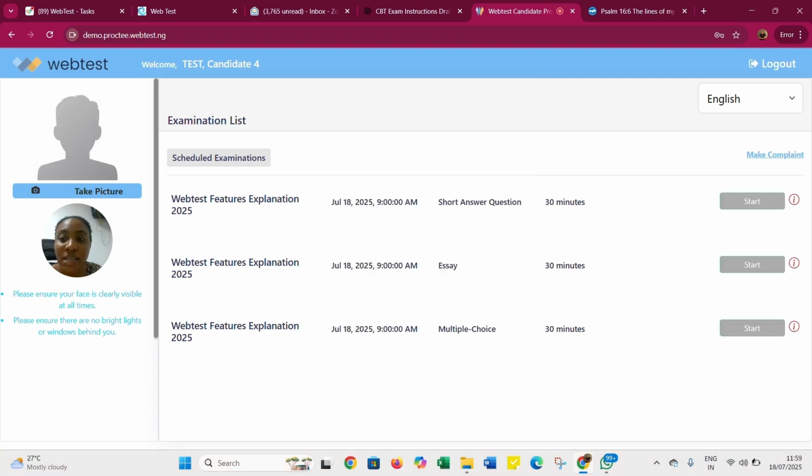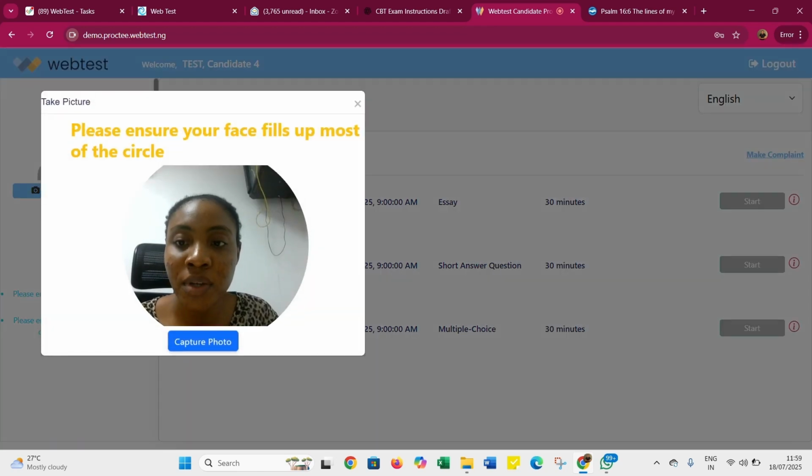When you come into the exam environment, what you'll be required to do is take your picture, after you have done your media test. To take a picture, just click on take picture, position yourself as you would like to be seen in your passport picture, and then capture photo.